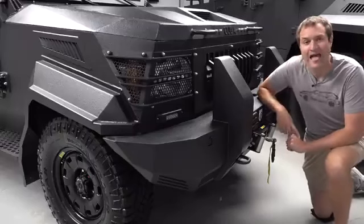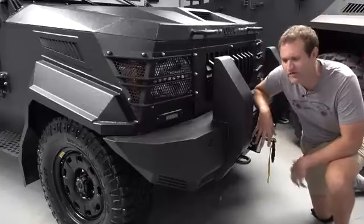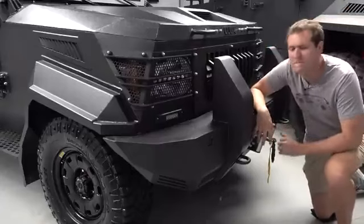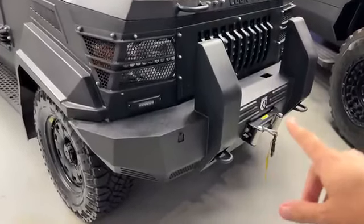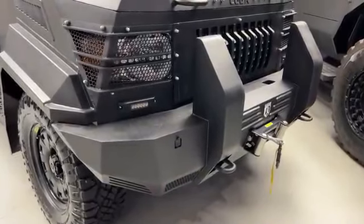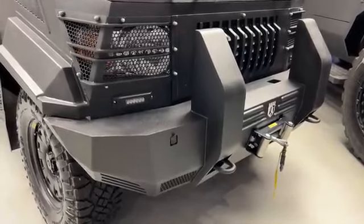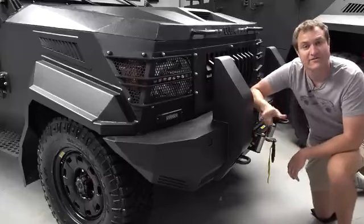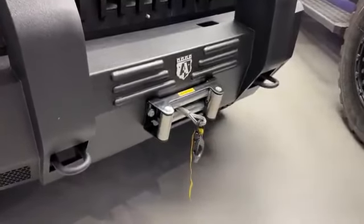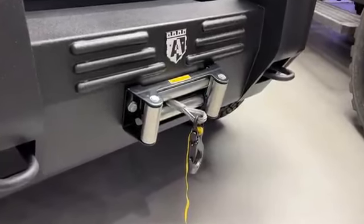And then, of course, there's the front bumper. You got an armored vehicle with armored windows and armored tires. You gotta have one of these bumpers, this like push-style ram bumper that can run into everything and get it out of the way. You can see it's absolutely massive, and it too is armored and reinforced so it can really plow into whatever's necessary in order to clear the path to get the occupants of the Cuda to safety. Of course, you can also see the bumper has a winch on it. At the end of the day, this is still a 70 series Land Cruiser, so even though it's a lot heavier and its purpose has changed a little, it's still pretty capable off-road.